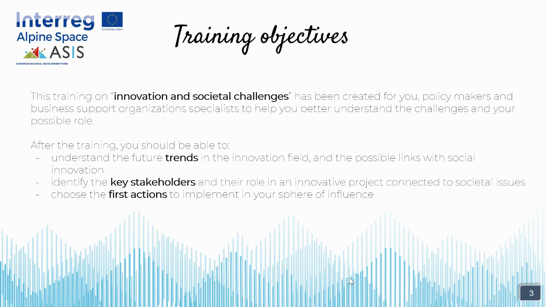After the training, you should be able first to understand the future trends in the innovation field and the possible links with social innovation. Second, identify the key stakeholders and their role in an innovative project connected to social issues. Third, choose the first action to implement in your sphere of influence.